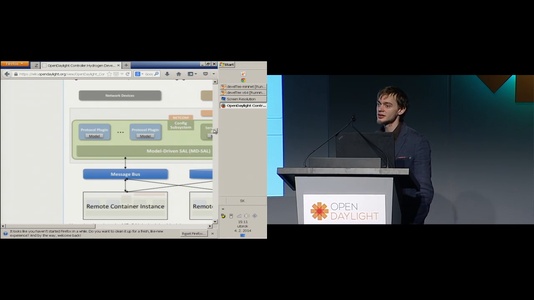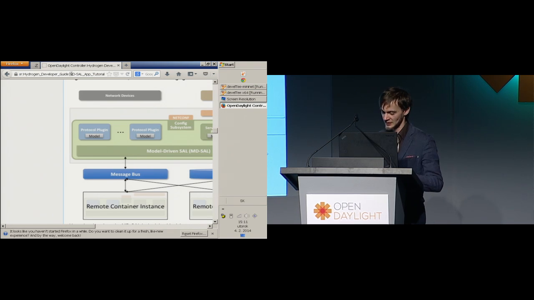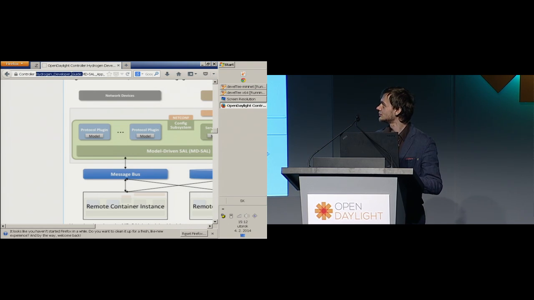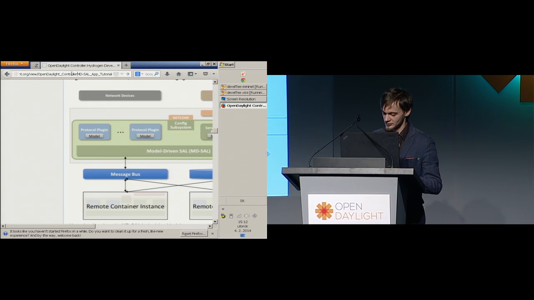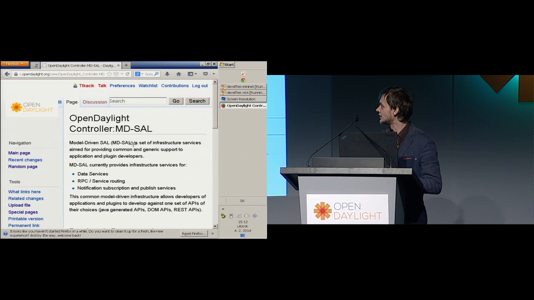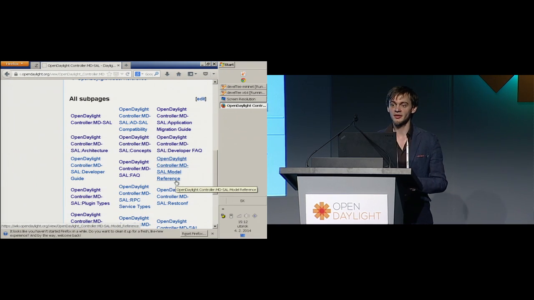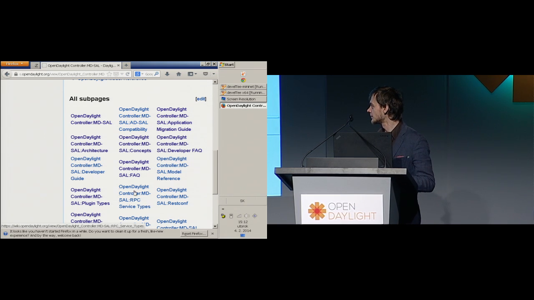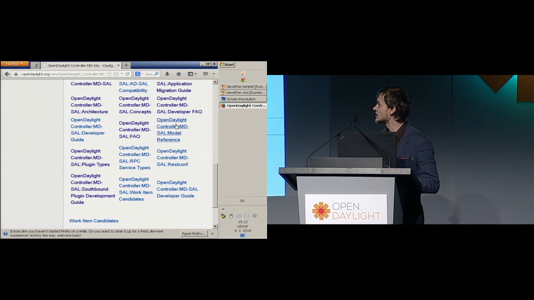Also, if you are interested in the MD-SAL, the other pointer for that is the OpenDaylight Controller MD-SAL main page, which also contains some explanation of concepts, the reference to all the models available in OpenDaylight in Hydrogen, and a description of the subsystems which MD-SAL provides.